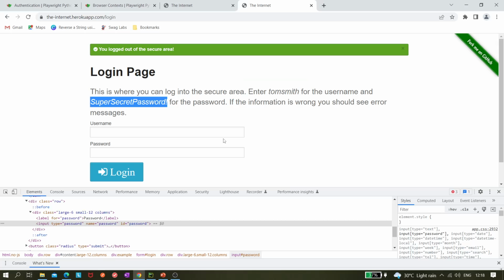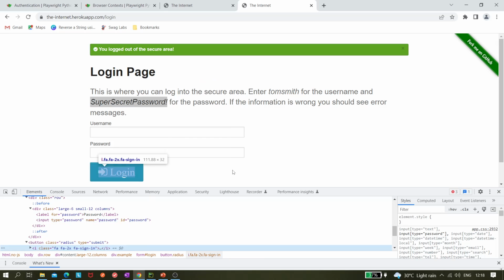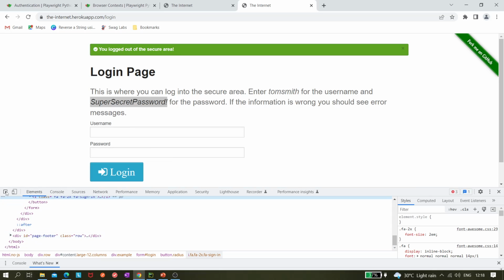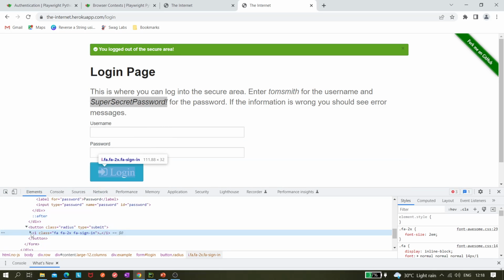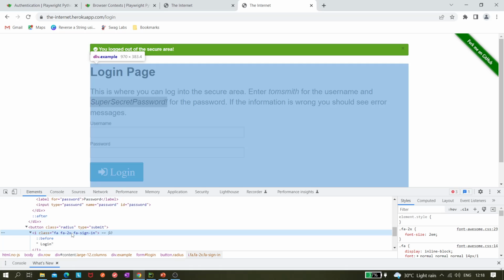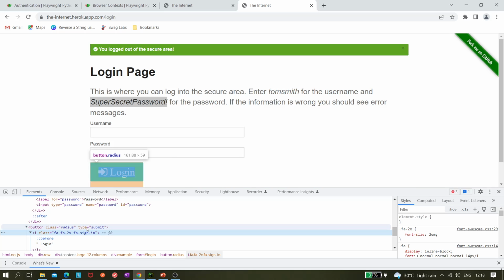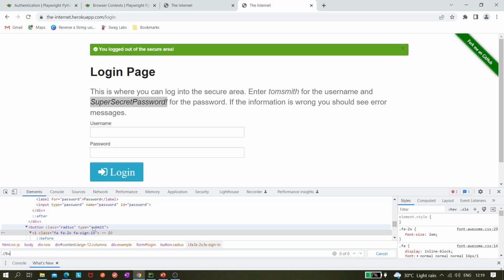Next we need to click on this login button. Let's inspect it. The button type equals submit, so slash slash button, at the type equals submit.